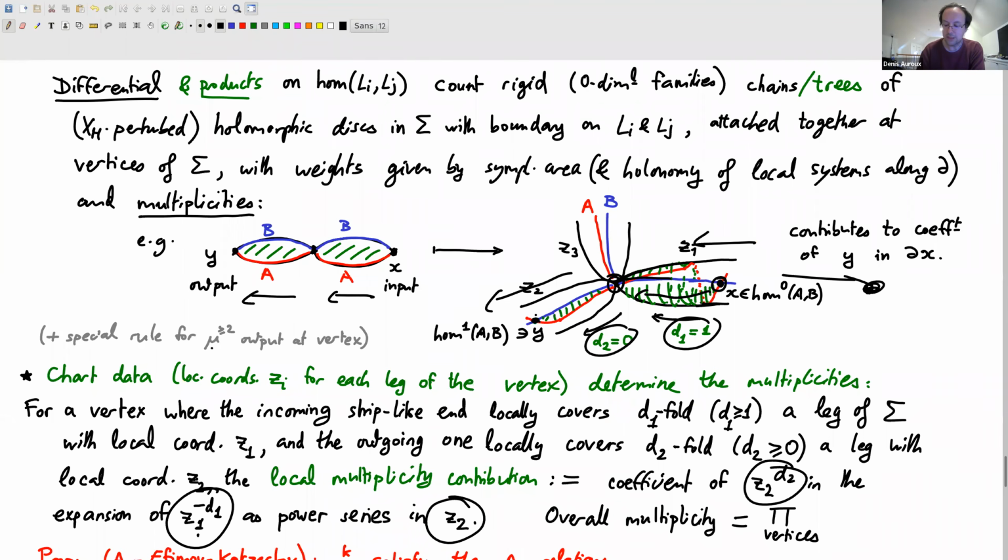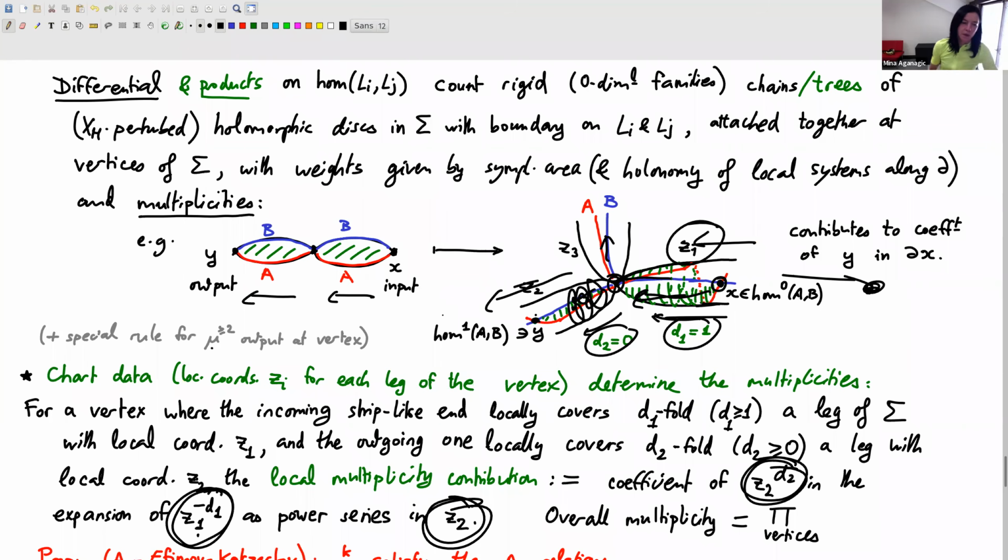But the general case is if it comes in here, it's going to be allowed to come out in either of the two other legs. It has a choice, and it's allowed to come out with any degree it wants. It could do this, or it could actually cover this like 3 times or whatever. To decide what is allowed and with what multiplicity, we take z2 to the d2, we take z1 to the minus d1, some monomial in the input coordinate associated to the input part of the disk, and we expand it as a power series in the output coordinate. And the coefficients in the power series tell us what multiplicities we count each outgoing degree with.